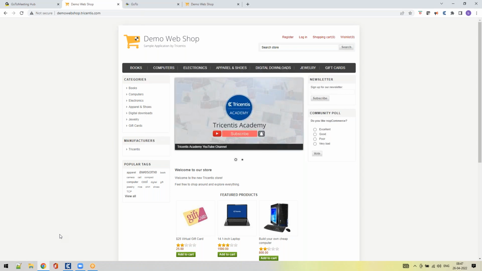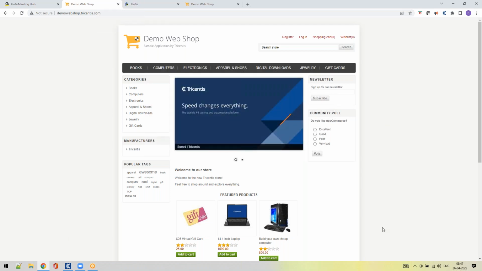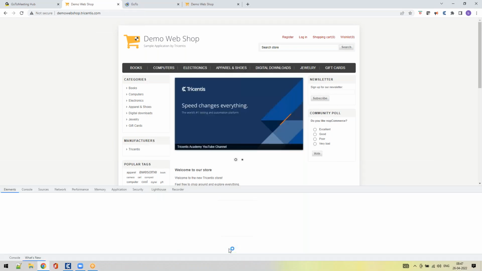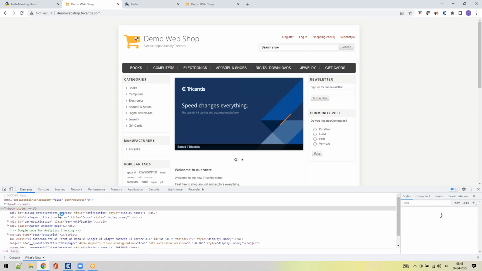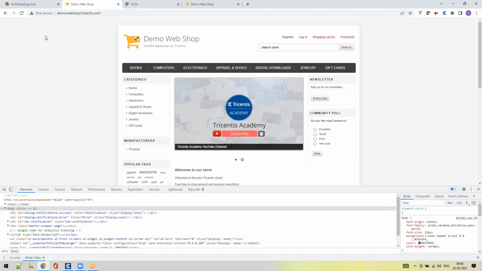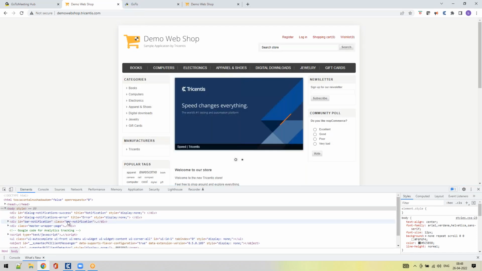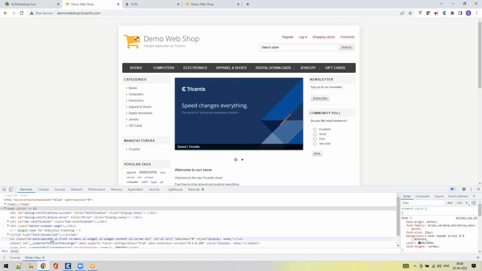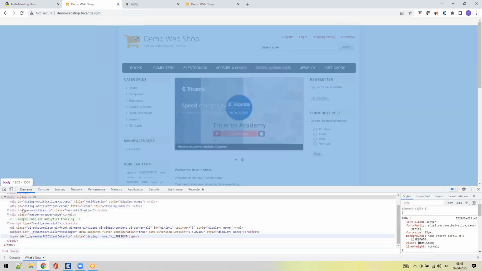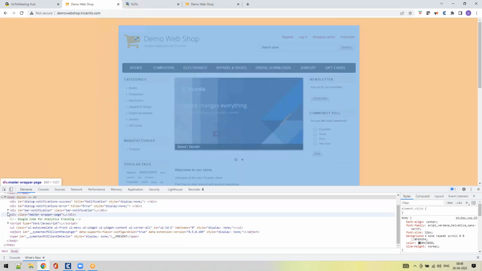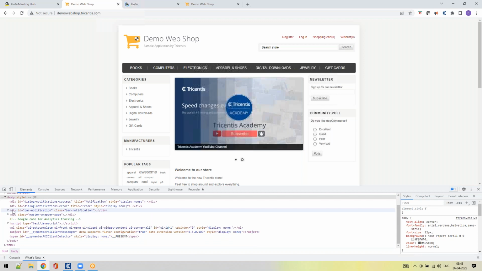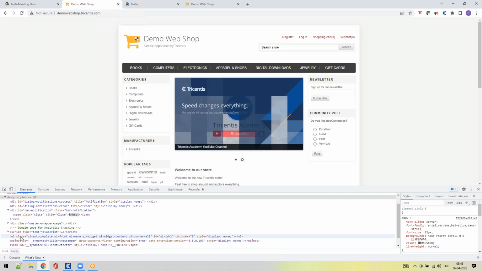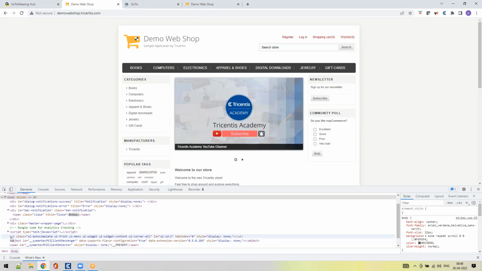Now, if you want to see the DOM structure of this page, you have to press F12. And here you can see the entire HTML code of this page. If I mouse over here, it is highlighting that element. Now this is the div, an invisible element present on the screen. Similarly, like this div tag, you will have the span tag and the UL tag as well.